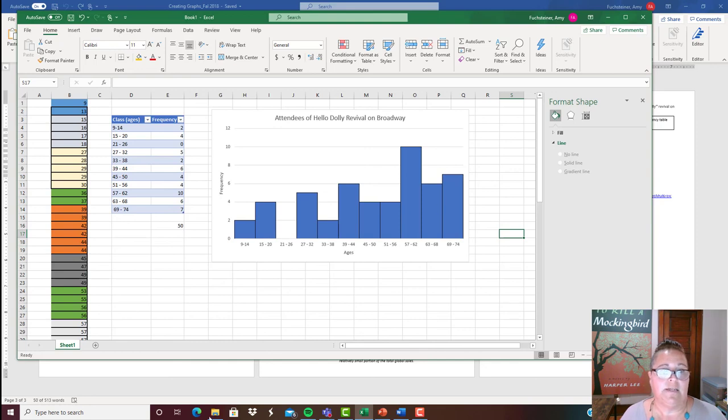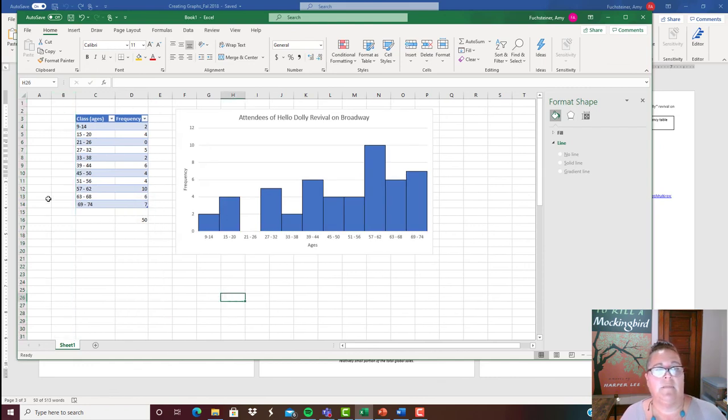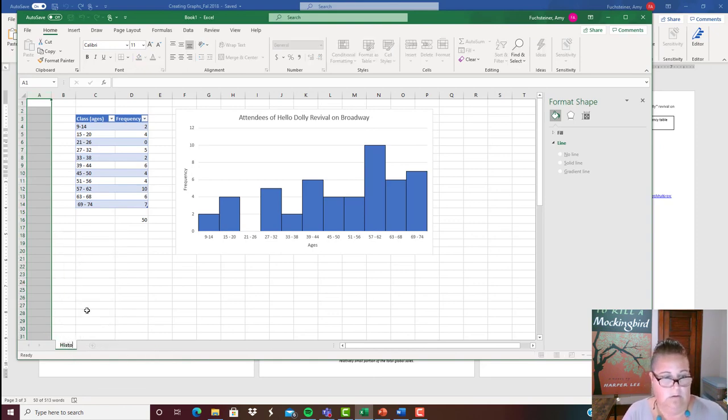I have also placed in here my frequency table. So I have, for my turn-in, the frequency table and the histogram. I'm good. Now, to clean it up, you can at the end go in and delete this if you want. That makes it a nice, clean picture. But yeah, and then here, if you're using Excel spreadsheets, you want to rename this. Come down here to sheet 1, rename, histogram, and frequency table.